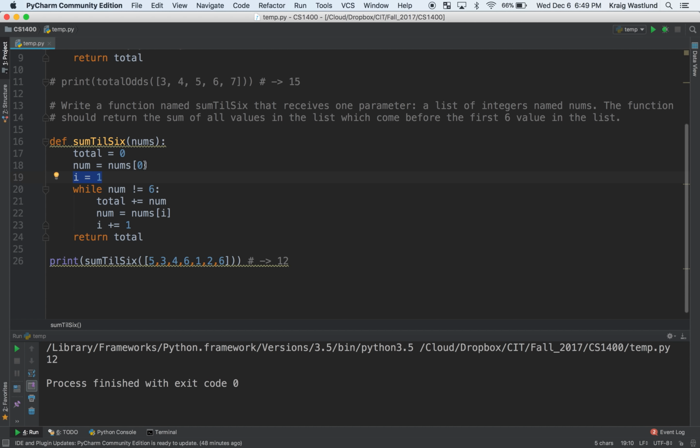So the first time through, num will be whatever is in this position, and then it'll get whatever's next because I set i initially to 1. So then num will be nums sub 1, which is 3, and then I increment my counter and I go through and do it again. So if I hit play, I still get 12. Okay, so there's a version with a for loop and a version with a while loop.